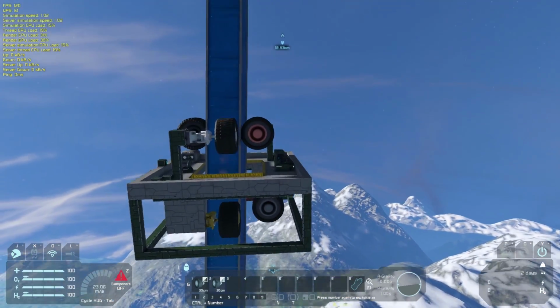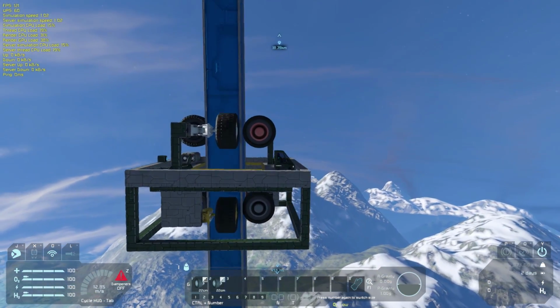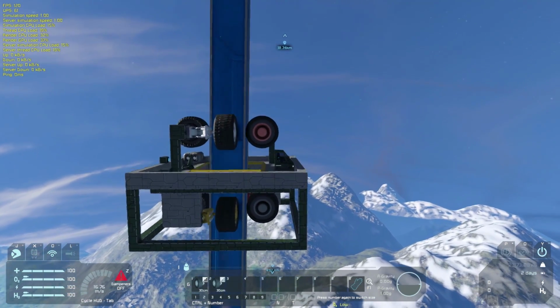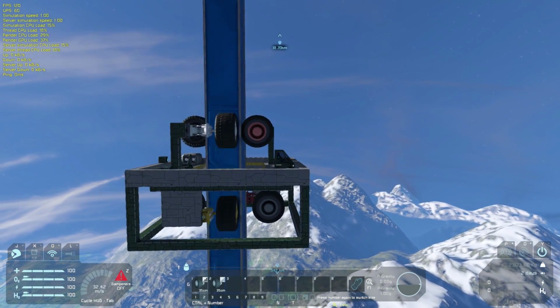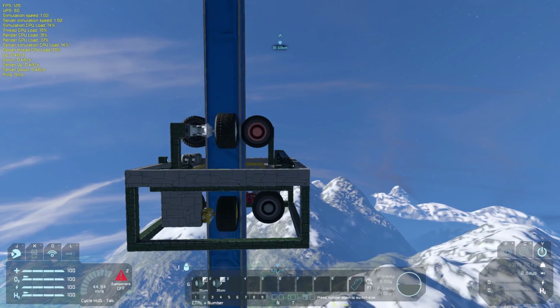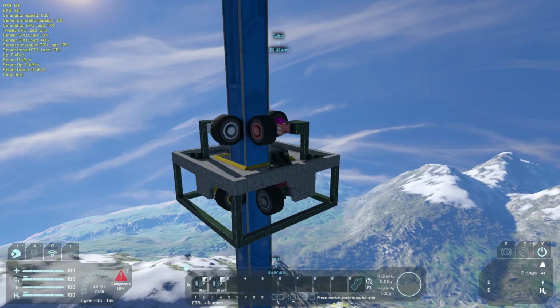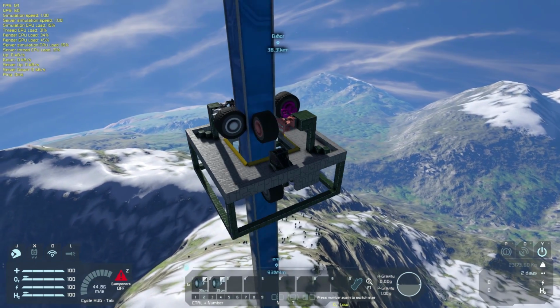We don't want to get it accidentally going the wrong direction, but we also don't want it to freak out like it is right now. We'll see how high we can go. How about that? Because I don't know that we're going to make it all the way, just because of how much we have to tweak this. Or I can maybe just leave it here and not tweak it at all, and let it just gun straight up the thing. How are we doing? We're actually doing really well here.